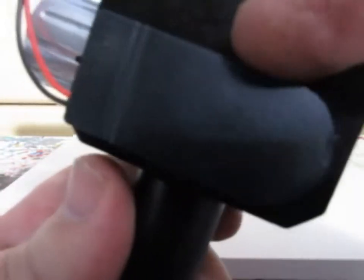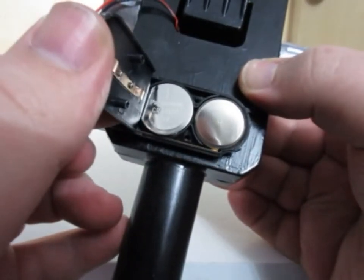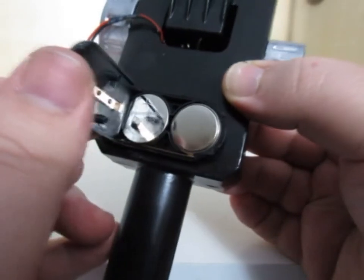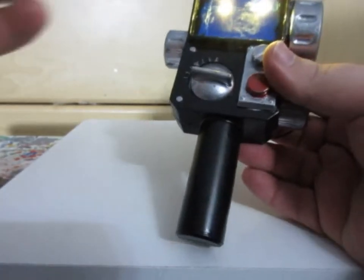One more thing. When you get a lighting kit for this, you want to use this small battery pack, which takes these Panasonic CR2032 3-volt batteries. These battery packs do come with the batteries. So that's a plus. Alright, just had to throw that in there real quick.